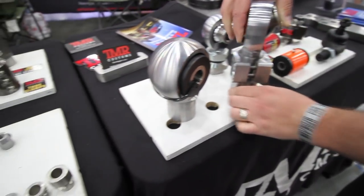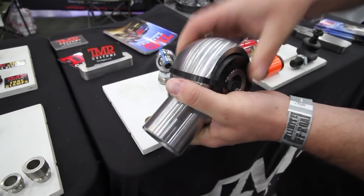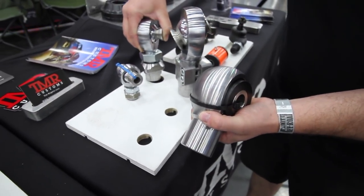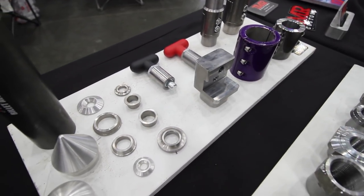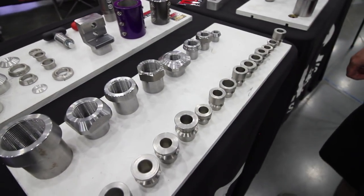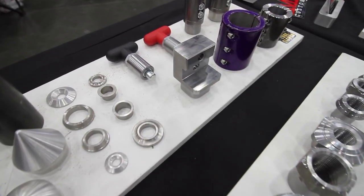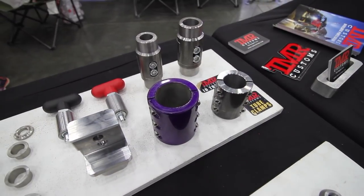Now we're also going to take a look at our new anti-wobble with stem. This is perfect for those of you building trailing arms, where rotation would hurt your link — it would rotate too far and bend or break your shock eye. Here it is next to an inch and a quarter heim, which was the industry standard as the largest piece, just so you can see the difference. Here are our new interlocking square tube clamps. We make them in both interlocking and flat design — now in square for those interested in building square crossmembers. We also have a selection of round, square, and hex welding tube bungs, as well as stainless steel heim alignment spacers. Like all our products, they're CNC machined in-house.